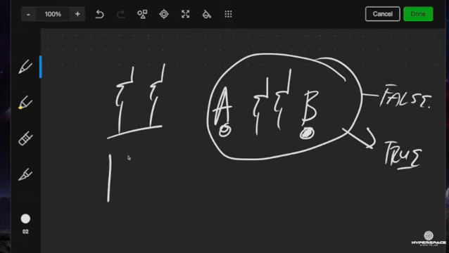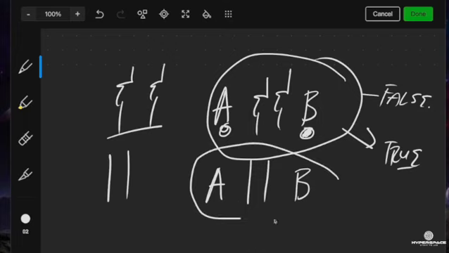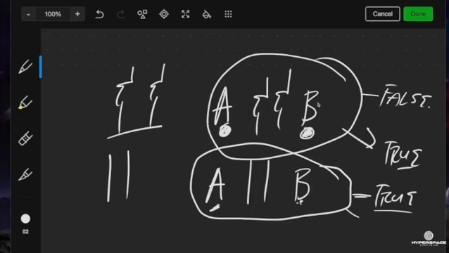But then the double vertical sign works a little differently. Assuming we have the condition A, 2 vertical signs, and the condition B, only one of these conditions has to be true for all this to evaluate to true. Okay, so assuming A is true and B is false, then the entire thing will be true. Assuming A is false and B is true, everything will evaluate to true. But if both of them are false, then this will evaluate to false. But for the ampersand operator, it means that both conditions must be true before all this will evaluate to true. The moment one of them becomes false, the entire thing is false.